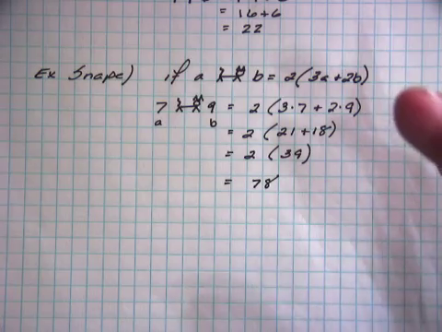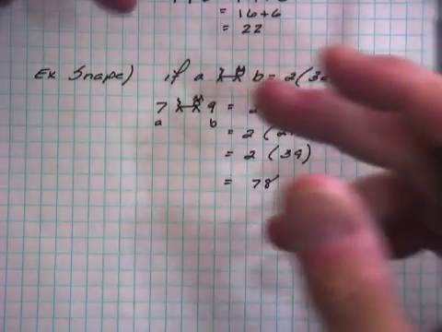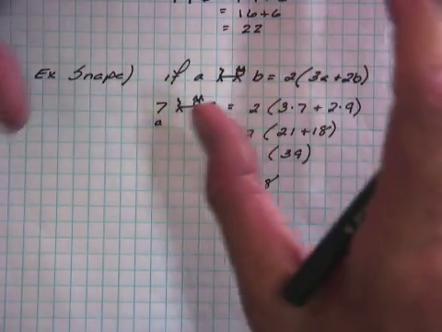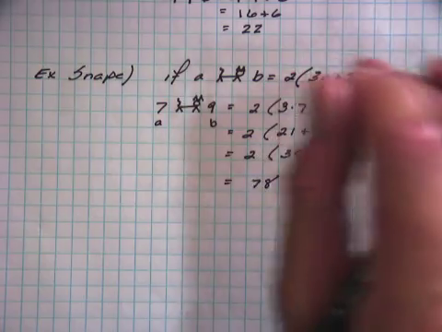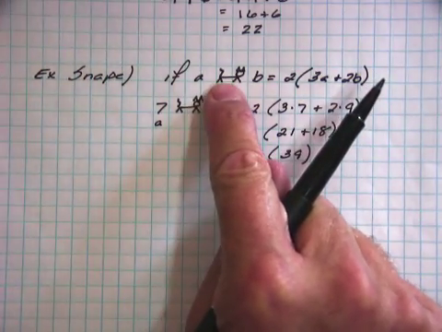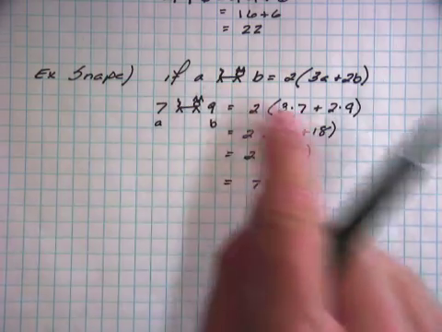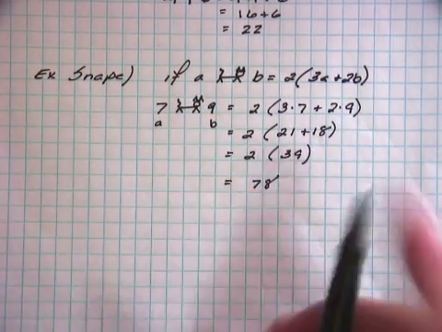Okay. But now I've got a question. I'm not going to do it. I'm going to leave this to you to figure out. We know addition is commutative. 3 plus 5 is the same as 5 plus 3. We know multiplication is commutative. 7 times 3 is the same as 3 times 7. Is my newly defined operation, kitty cat, commutative?